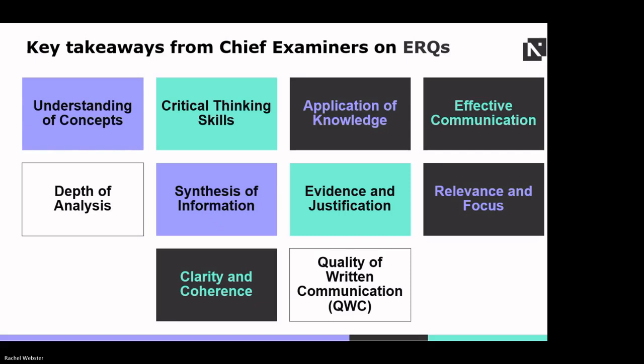Effective communication. This is really important. So are they clear? Are they coherent? Can you follow their argument? Do they use the right language? Are they using the language that appears in the qualification spec, for example? Are they structuring it well enough that they can show how well they understand the topic?